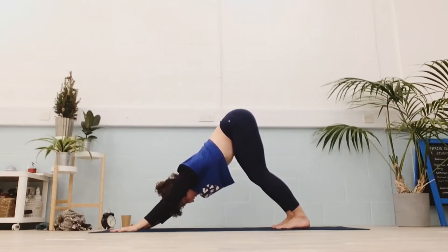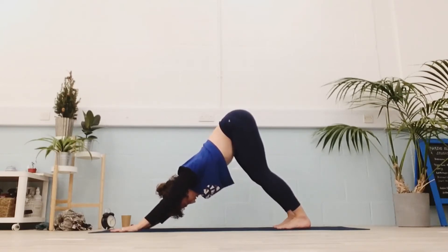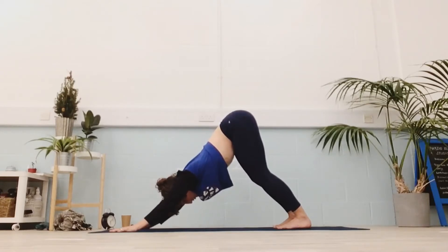Five breaths. Paying attention to the shoulders — mine are really tight so mine don't tend to roll into each other. But if you feel like your shoulder blades are starting to kiss, try and press them apart. Try and wrap the armpits to look at the floor, or even in towards your ears a little more. You can allow your shoulders to rise towards the ears — just try not to tuck your head into your neck.